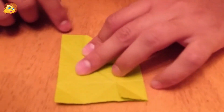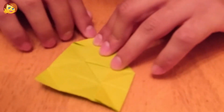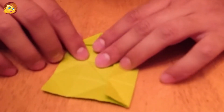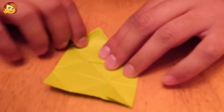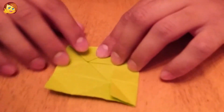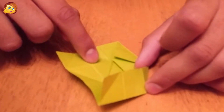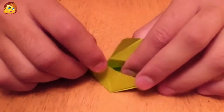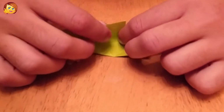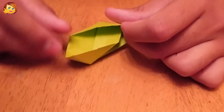The change is, take this point and line up on this point over here. Crease it. And now take this point and line up on this point over here, like that. Now crease it here. And now tuck this point over here, and as we did with the red part, tuck it inside and close it. Close like that.